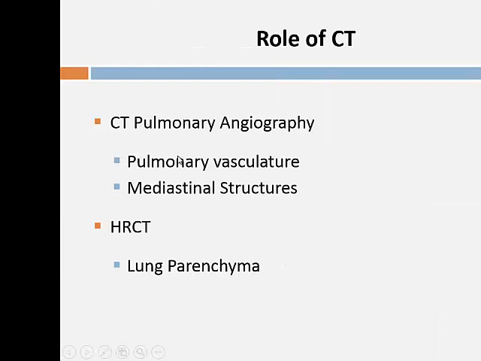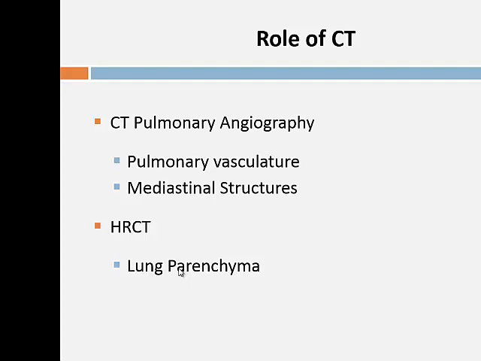Okay, so the role of CTPA. Obviously, it's fantastic at looking at pulmonary arteries, especially the large vessels. We also get a heads up on the mediastinal structures, and we can also look at the lung parenchyma. Remember what I mentioned, you can obviously reconstruct at thinner cuts than a standard HRCT. People often prefer still HRCTs just because the contrast to noise ratio is a little bit better because you're using the sequential scanning rather than the helical scan.